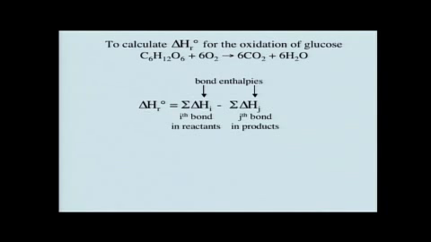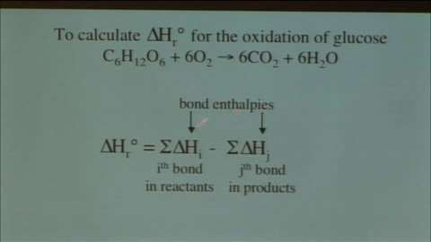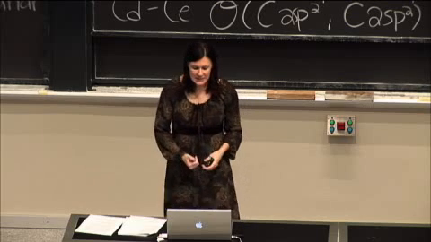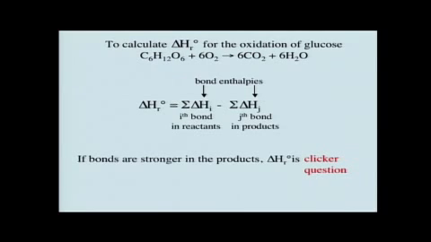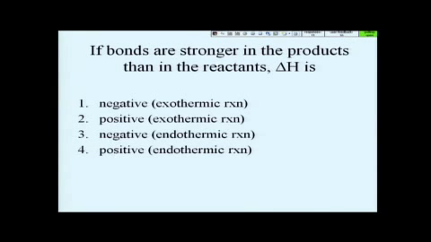The way that we do this is we add up all of the individual mean bond enthalpies of the reactants, and we subtract from that all of the individual bond enthalpies of the products. We can think about what this will tell us. If you think about the fact that the bonds are stronger in the products than they were in the reactants, you can go ahead and click in and tell me if you think we'll have a negative or a positive delta H here.